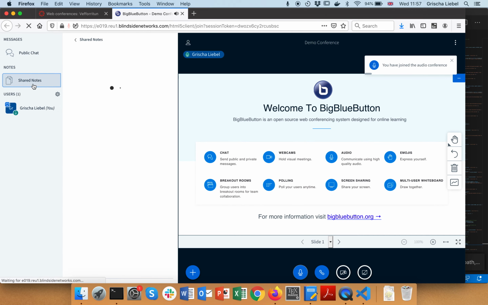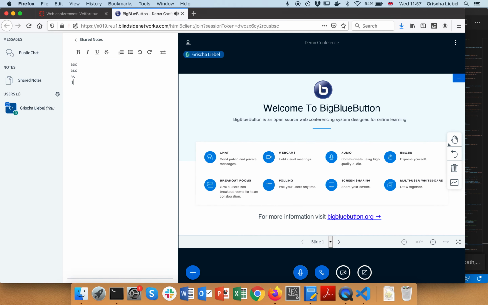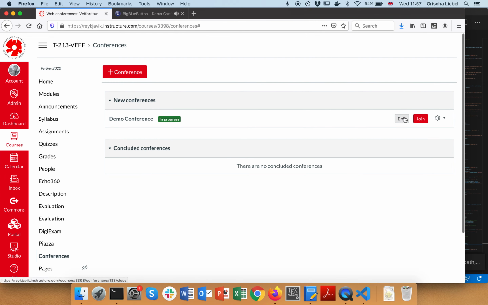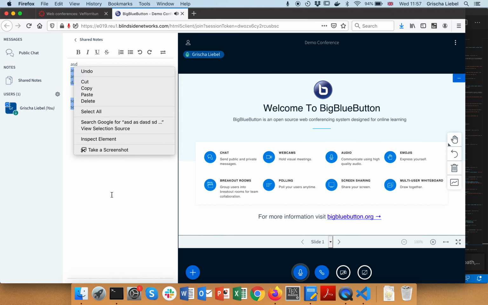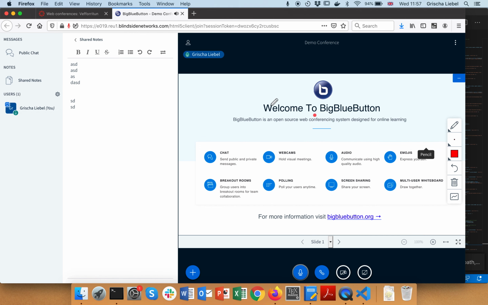There's one important thing. We have the shared notes, we have discussed these. One of the issues is when you end your conference, they are gone. So when I go here, if I press end, then I cannot, at least I don't know how to, access these notes before. So if there's anything important in here, make sure you copy this. You either use this export function or you just select and copy it somewhere else in case you need them. Also, I have not yet figured out how to save annotations, so I'm not sure that's possible here. It might easily be. I just haven't figured that out yet.